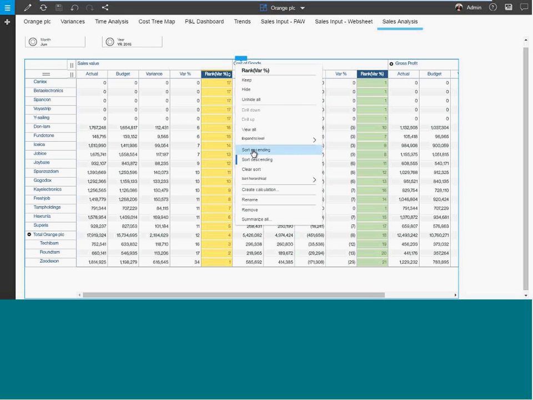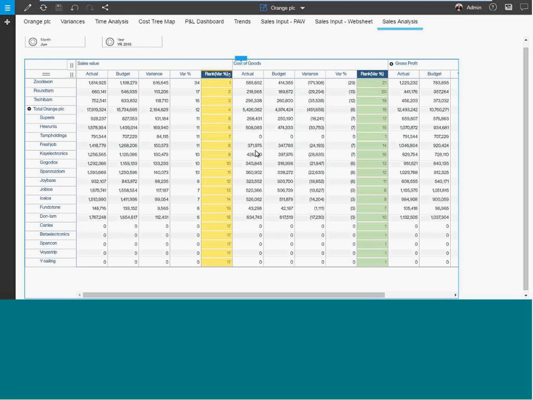Oh, probably better have sort ascending. We can see where our biggest sales values are. And you could also, for example, if you have only monthly information and you wanted to see the quarterly information or for ad hoc periods, you could use this calculation technique to create those ad hoc totals. And the thing about this is you're not having to do the calculation within Excel, you're not having to do the calculations within TM1. These are user controlled.